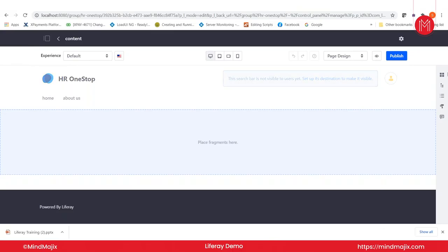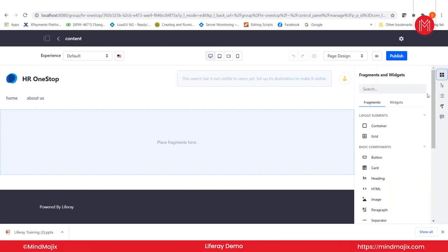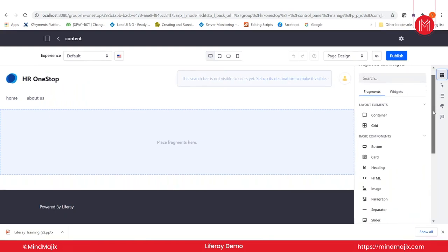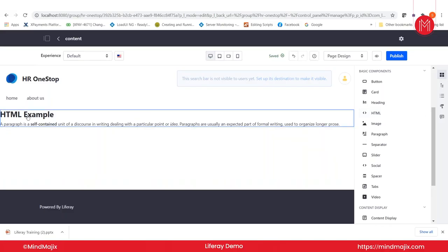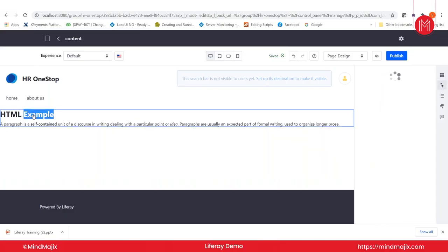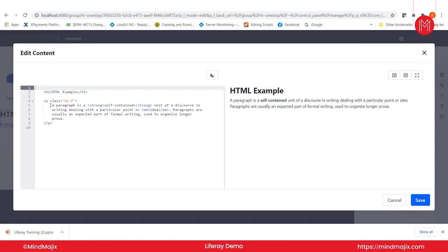So if I click on this menu, fragments and widgets, you can see it, right? Fragments, containers, everything. If you want to have some HTML, we can drop it here. If you want to customize this heading, either we can do it here in HTML elements, if you are comfortable with HTML, or we can directly change it as text.